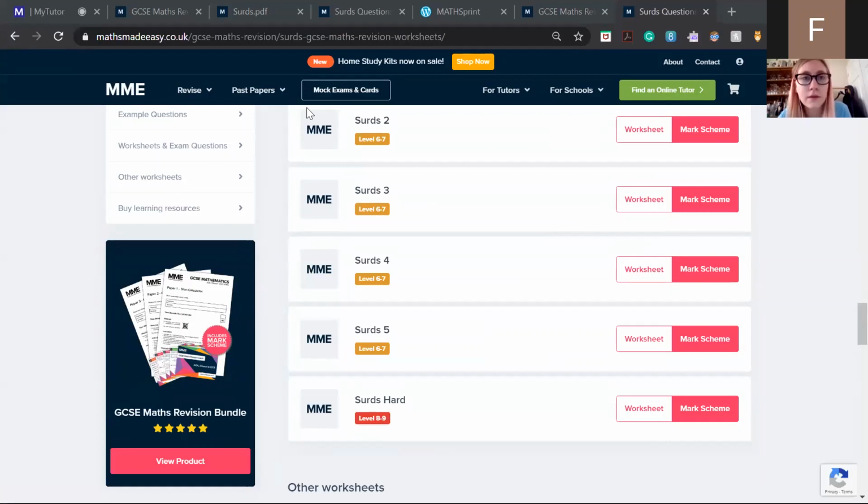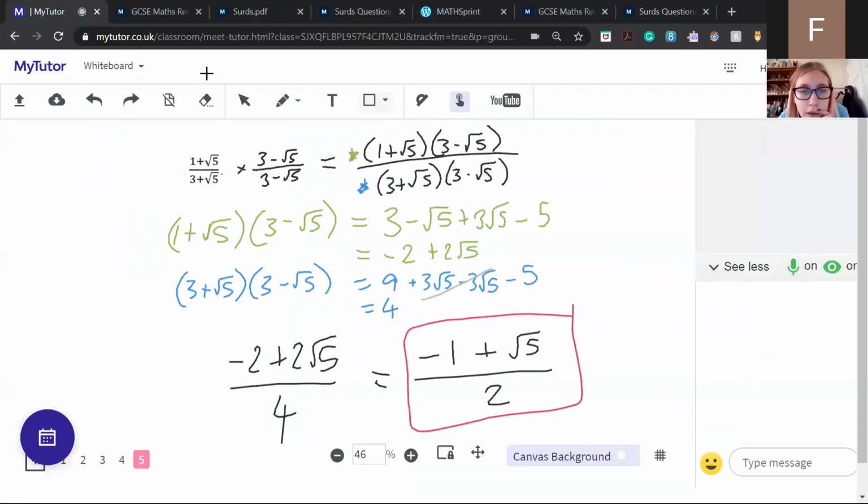Molly, that was just a question. Sorry if this has been answered, but on the last question you were going over, someone's asked, why do you have to change the signs? Let me just go back into it. Why do you have to change the signs here? It's because we want to multiply it by something that's going to cancel out the root on the bottom. And when we do it with a minus instead of a plus, we get this 3 root 5 minus 3 root 5, which cancels out that root 5 completely. And you see we've ended up with something that doesn't have any root 5 on the bottom.